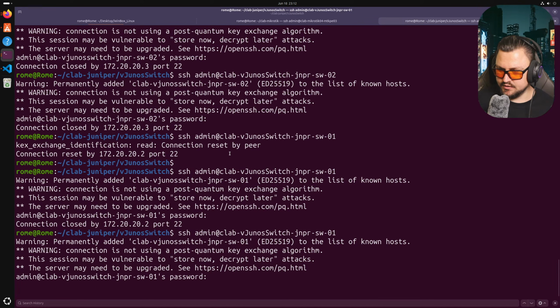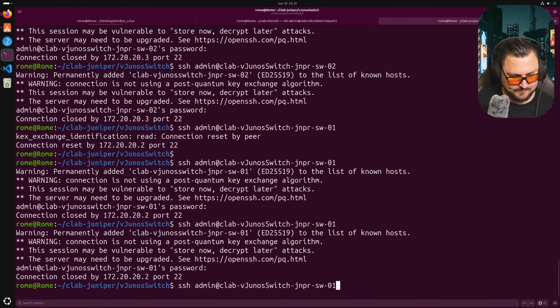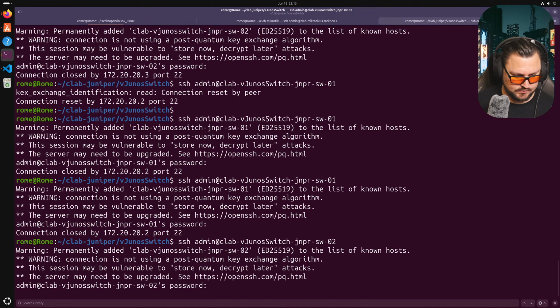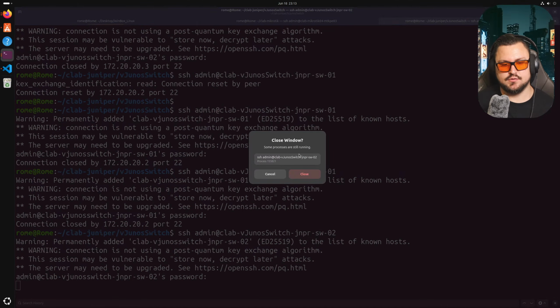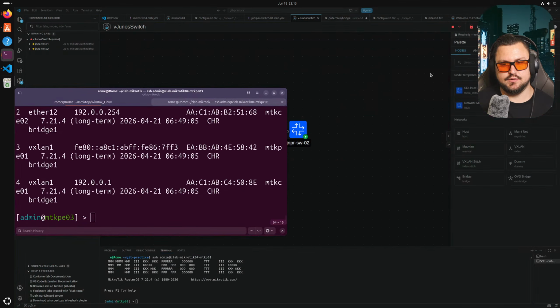I'm sure there's some way you can monitor to see what's actually happening with the container, kind of like a console connection, if you think about it. I'm just going to close all of these.